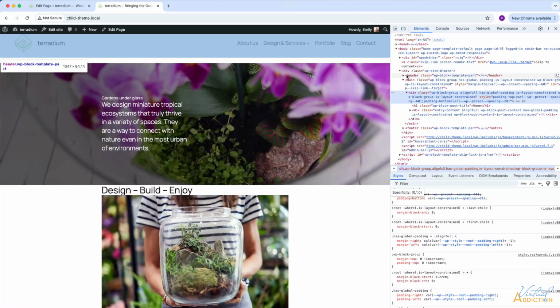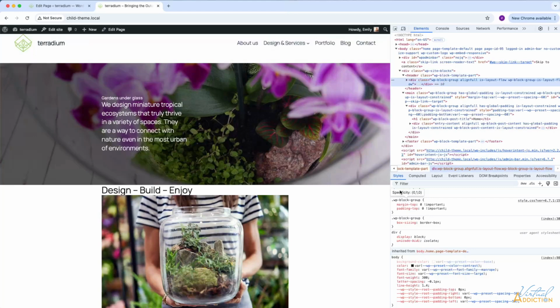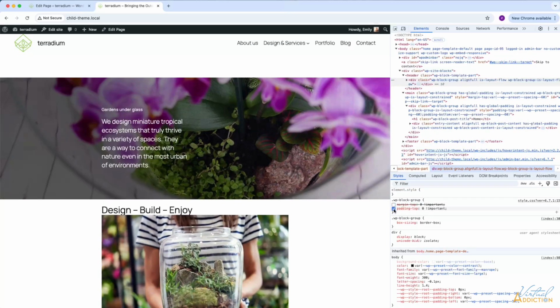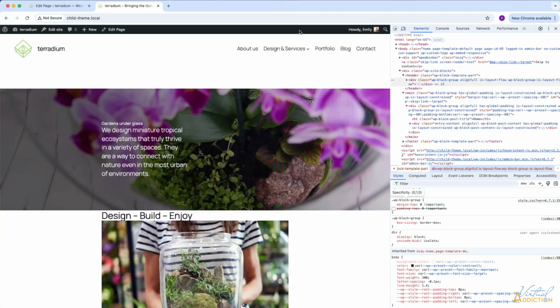So if we go to our header, you can see that there is no padding or margin on the header. I'm going to open the header and I'm going to look at this next element, which is a div. And if you look at the class name, WP block group, it's the same as the name that we used down below. So if I get rid of this, you can see that that padding on the top, it looks like, was the space that was being generated.